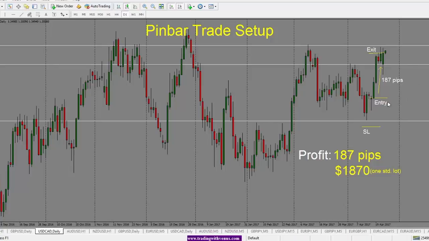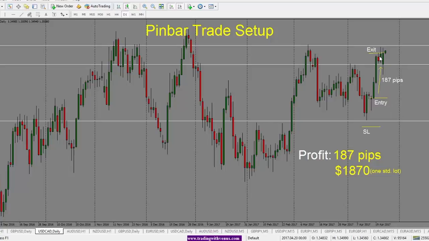So just to recap here, this is what the Pinbar looks like. We have a bullish candle, small bullish body, long wick at the bottom, and once the Pinbar is formed, we enter the trade long. The stop loss goes below here, just making sure that we give it some room to breathe, because price could come back lower and retest that level or this one, which is very close here again. So as a result of that, we keep our stop a little further away than we normally would, and we enter the trade long here.